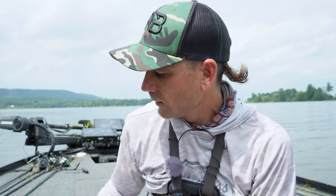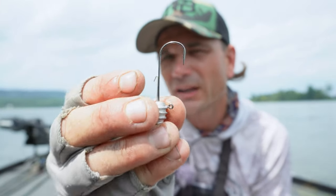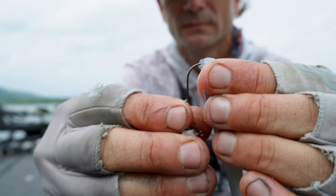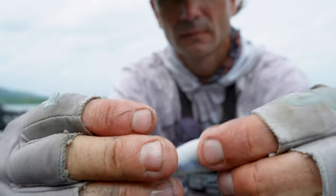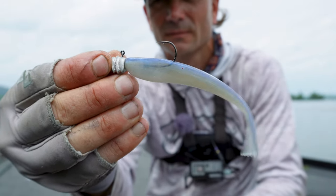The things you can do with this are super versatile — any place you'd use a lead head. If you're Domeki rig fishing, we have the new FFS Minna right there. It has a one-knot fine wire hook with a small wire keeper, which makes it viable to use with elastic style plastics as well. Just thread it on — super straightforward. Use that keeper, press on it a little to engage it, and you have a drop bait. You can drop it directly to fish right in front of you.